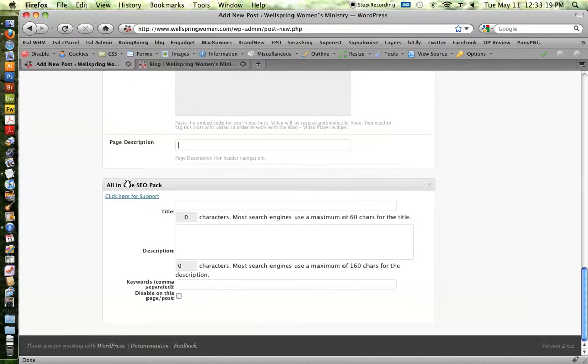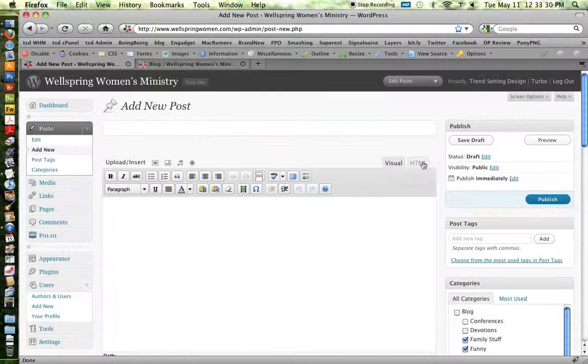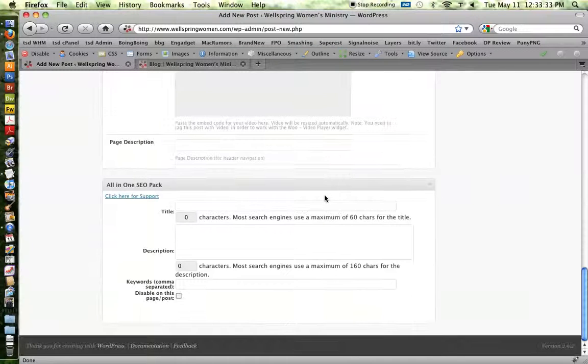All-in-one SEO pack. This is a really cool tool that I've got on there. SEO stands for Search Engine Optimization. What this does is it'll override the settings you do up here when a search engine is indexing the website. The whole purpose of this is to get search engines to rank the Wellspring site more highly than they do now. And so title, what you do here is this is where you would write a title that is not for humans to really see, but rather is for the search engine to see. So it should be something very plain and descriptive and just very laid out. Just think like what would a computer want to read to know what this article is about.